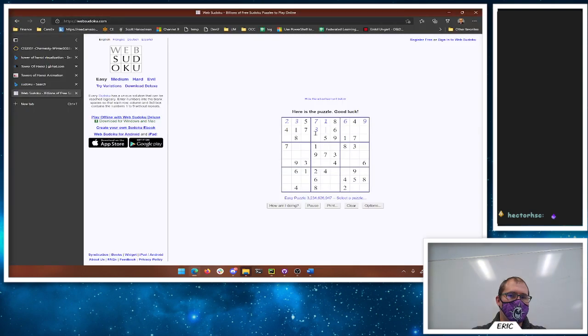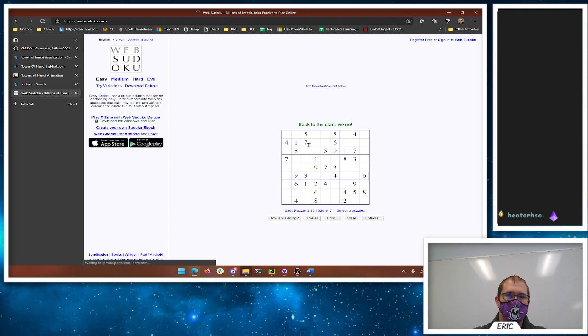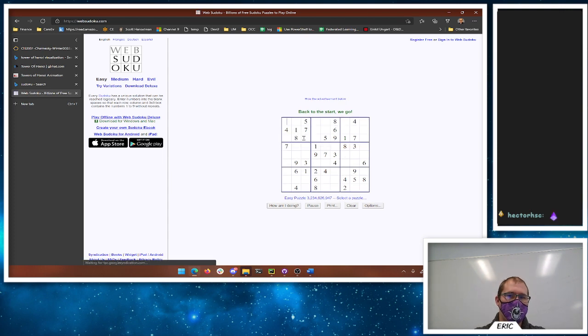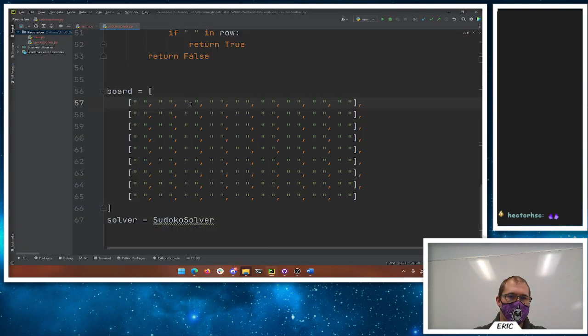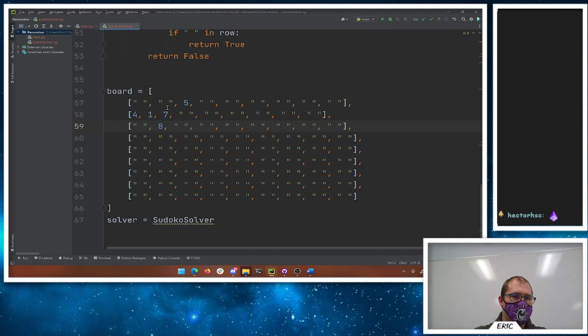Now we need to actually go plug them in, right? So can we reset? Clear. Yes, clear the puzzle. All right, so we had 5, 4, 1, 7, 8. So we had a 5. Now we need to use numeric values here. So this was the problem, instead of using strings, it's probably fine. But that's so 5, 4, 1, 7, and then 8. I think that lines up. So I think I want to make these a little bit bigger, make these line up a little nicer here.